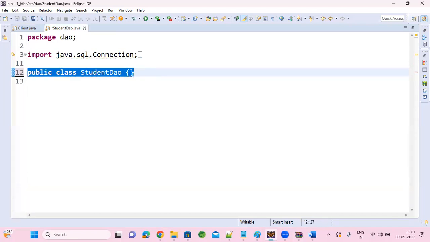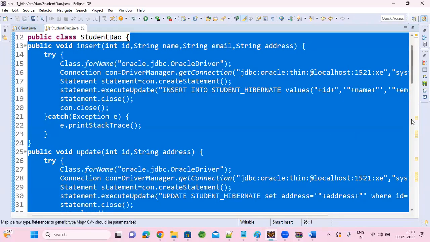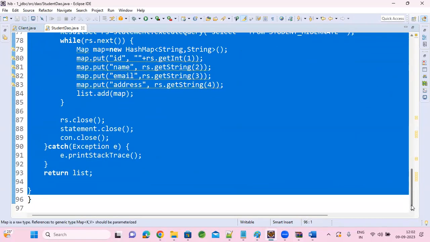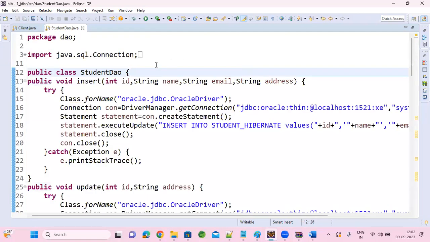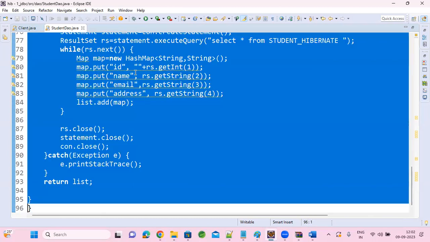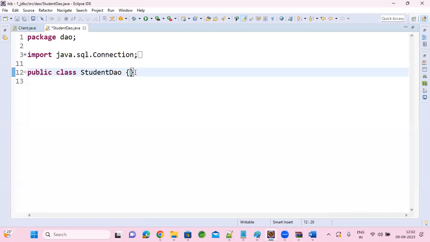That's it, with no code. In JDBC, I wrote all the complex statements, up to 95 lines of code. We spent almost 1 hour of time, so much of our valuable time here. In Spring Boot data JPA, no code is required. It will write all these CRUD operation methods for you.